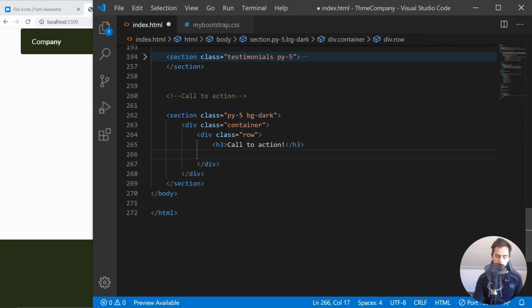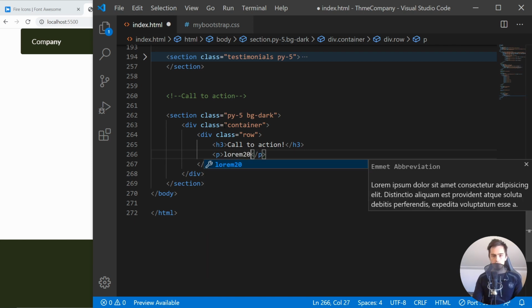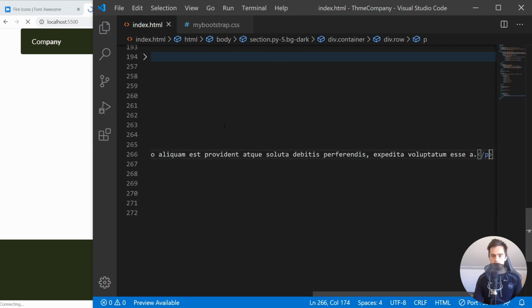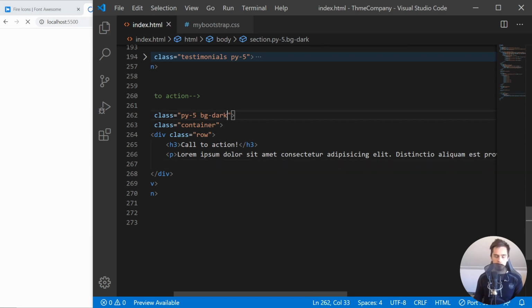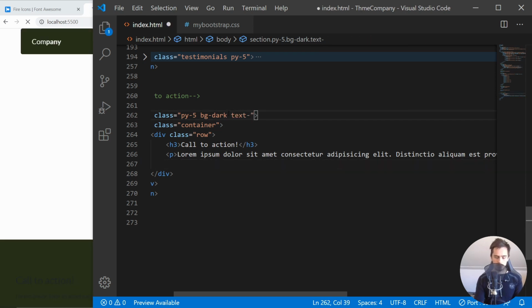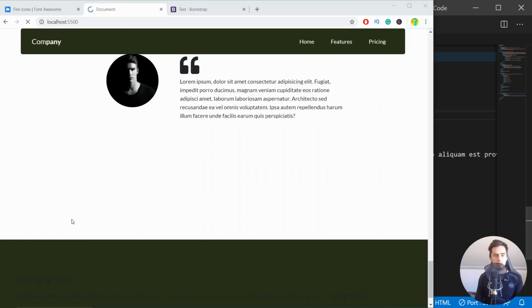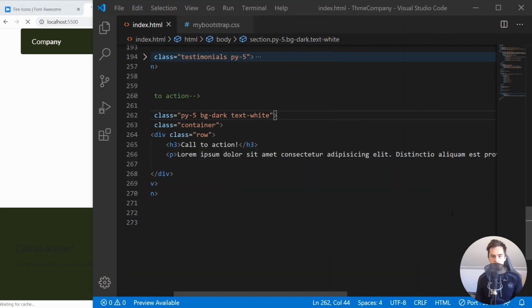And underneath we will have a little text saying, why are we calling you? Good. So then what we can also say in here is that we want the text to be white. That might help a lot.